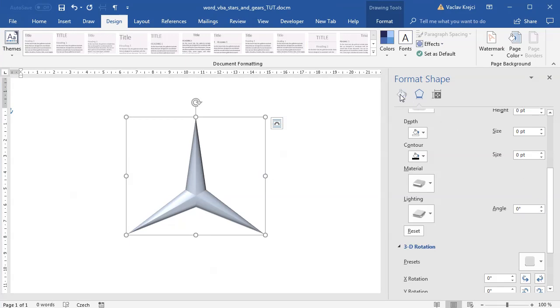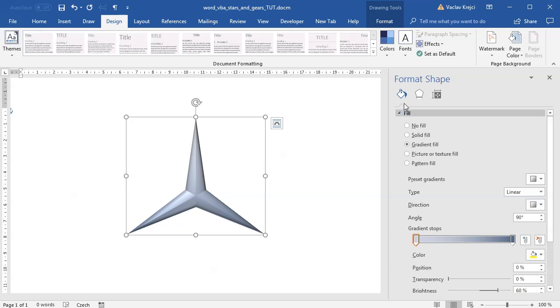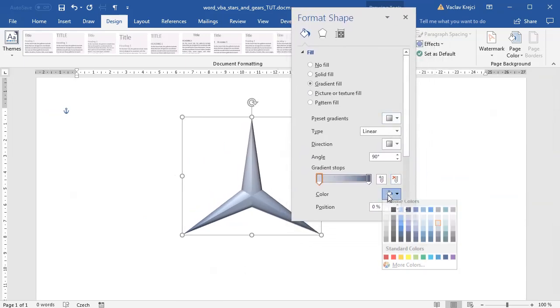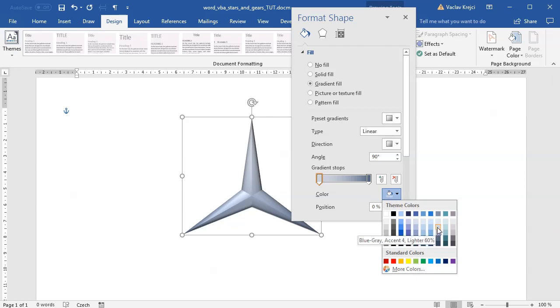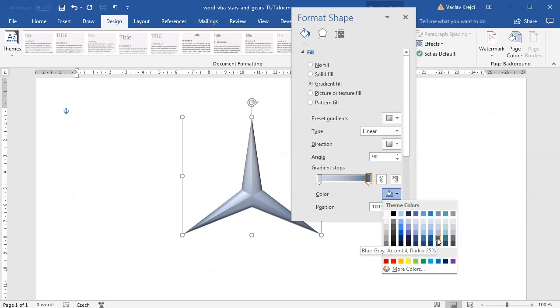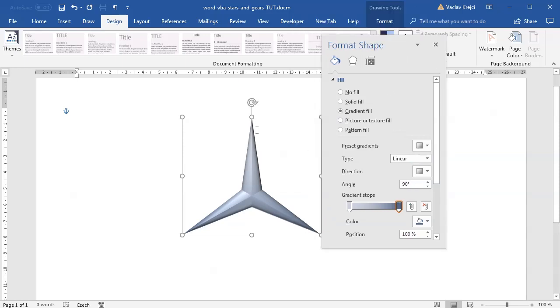So what I did is I've used the gradient fill for the shape. I will maybe move this like this so you can see the colors. And I've used the gradient going from this lighter blue color to the darker blue color. It's just a little bit of tint of blue. It's not really a blue color, but a gray with a blue tint. And I've used it to go from top to bottom, so the top is the lighter color, the bottom is a darker color, so it has to be set to 90 degrees, otherwise it will go from left to right. So that's set to 90 degrees.